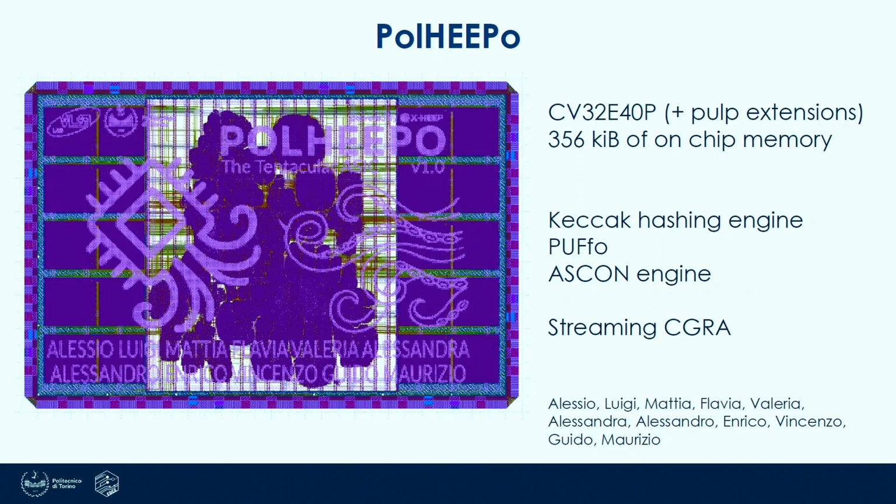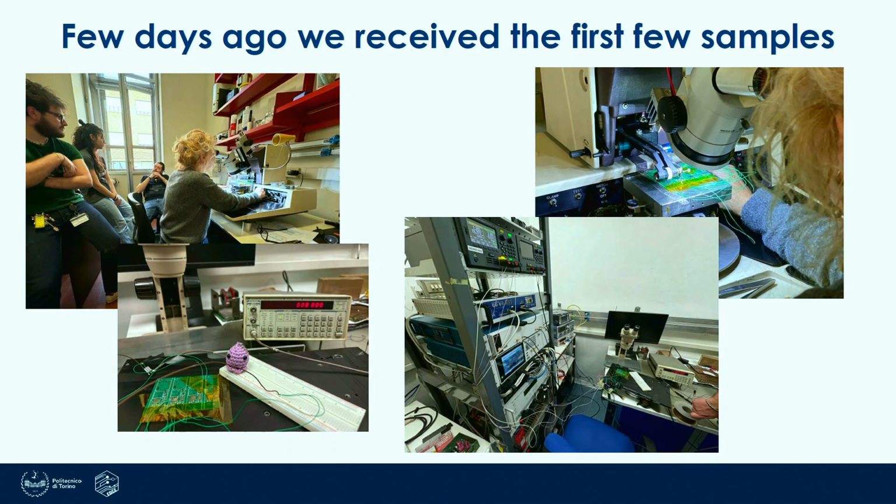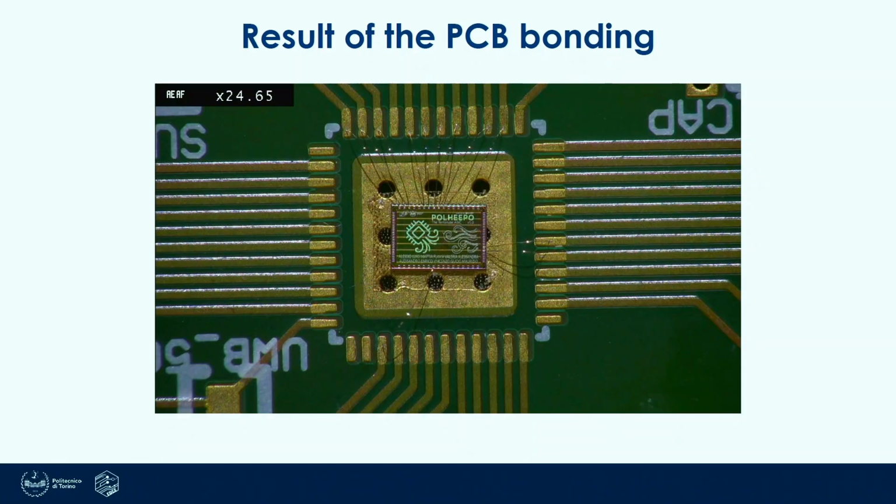We will see. Because actually, a few days ago, we received the first samples, and we went to the National Institute of Nuclear Physics here in Turin, and a very nice girl helped us to bond some of them to a PCB that we found in a drawer. We are still waiting for the actual PCBs and the actual packaged chips. But the emotion was so high that we wanted just to try if it was working, and it was working. This is the picture of the bonded chip.